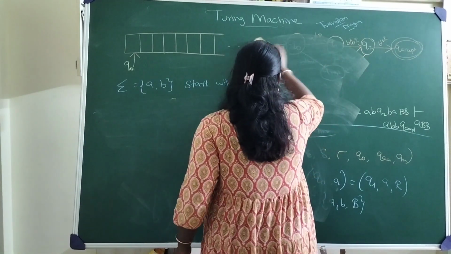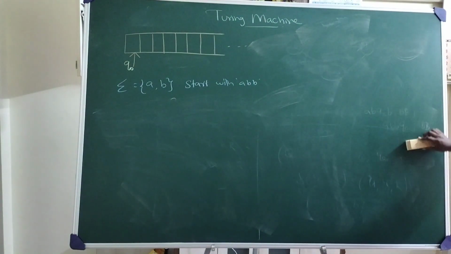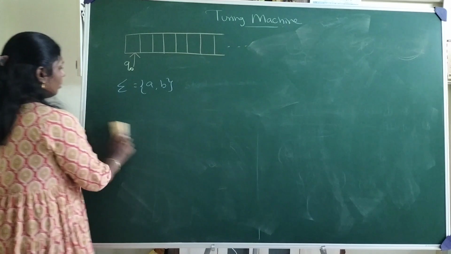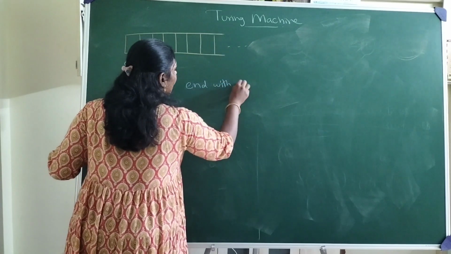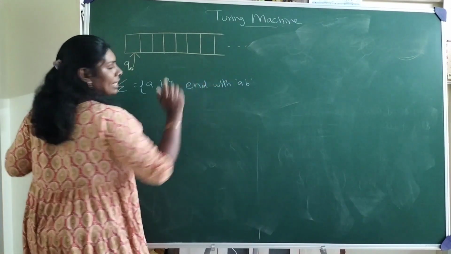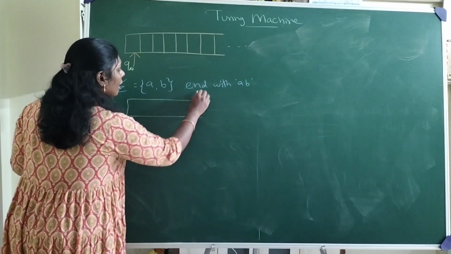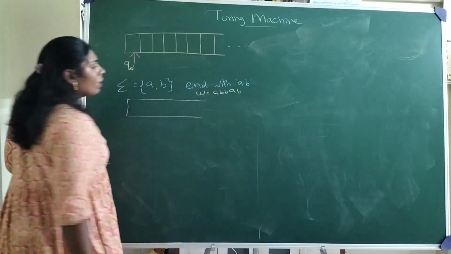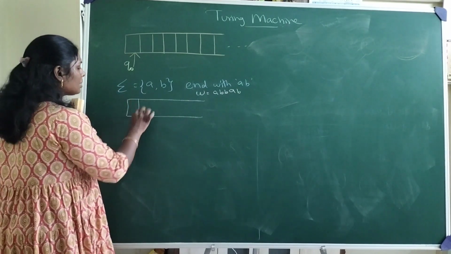So let us take one example where my input is going to end with something. Okay, we know how to construct a Turing machine when it starts with something. Now instead of starting with AB, I'm going to accept all the input if it ends with AB. Okay, so I'm going to construct a Turing machine. Whenever my input ends with AB, I have to accept it. So this is very simple, but you have to write the transitions over here. If my input W consists of ABBAB, okay, if this is my input, my ending should be AB. That is the constraint. Okay, so how can you decide it?